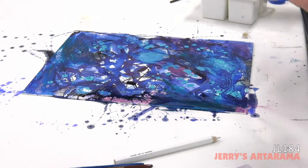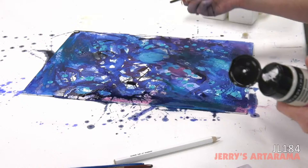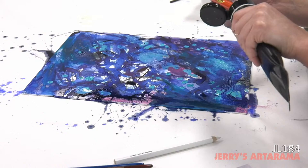Actually, you know what? I'm gonna use the funny brushes again. I also forgot that I had a palette. I did grab a palette just because I was like, oh, I could use this because I'm allowed, but I forgot. It's okay. Who needs a palette when you're just making a hot mess on the canvas?